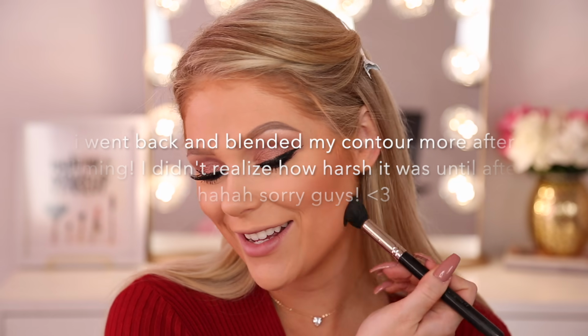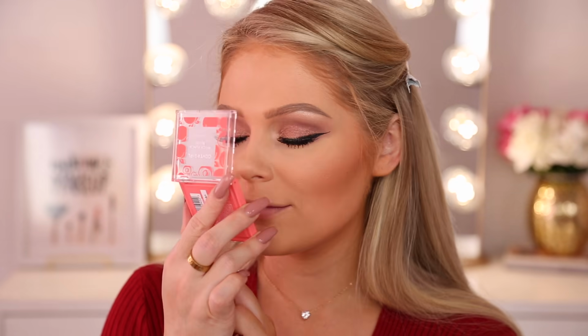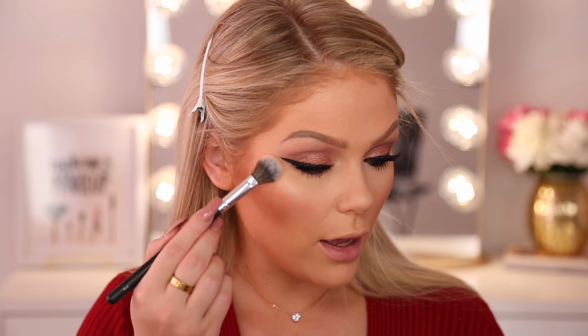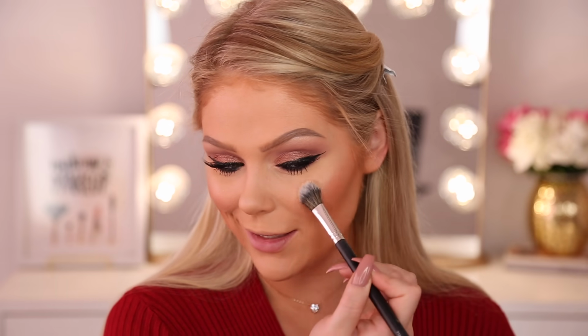They're so good. Then I'm gonna jump in with the CoverGirl Peach Punch Blush. This one smells just like peach. Love it. And I'm just gonna pop this on my cheeks. I don't know why my voice just did that. And then I'm gonna go in with the Peach Punch highlighter as my highlight. And I'm just gonna pop this on. How stinking pretty is this? I'm obsessed. We are gonna glisten to the gods this Valentine's Day.